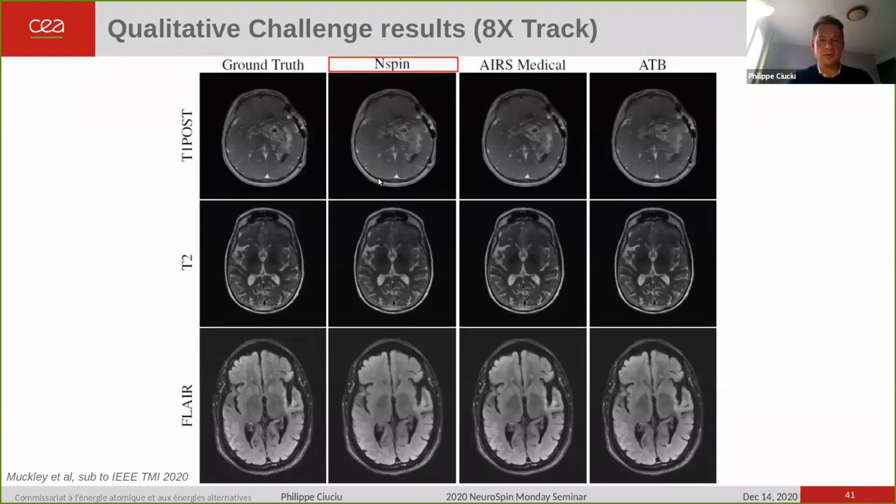To some extent, we smoothed out and blurred the image. And here, we also smoothed out the details in the FLAIR in comparison to the ground truth. But all competitors perform similarly on this kind of images.